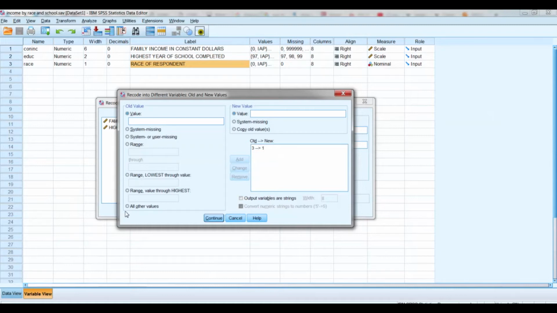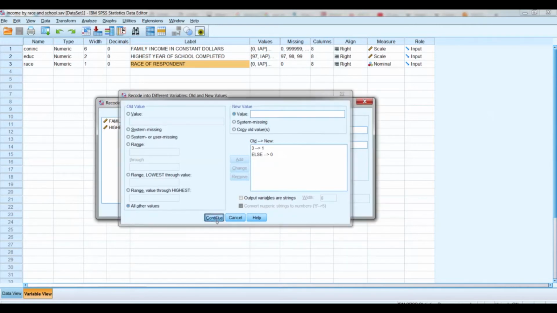Okay, and all the other ones, so in this case will be 1 and 2, are going to be now 0. Okay, right here, all other values are going to be 0, and you add that, and this is SPSS's syntax to translate the input that we just did here.